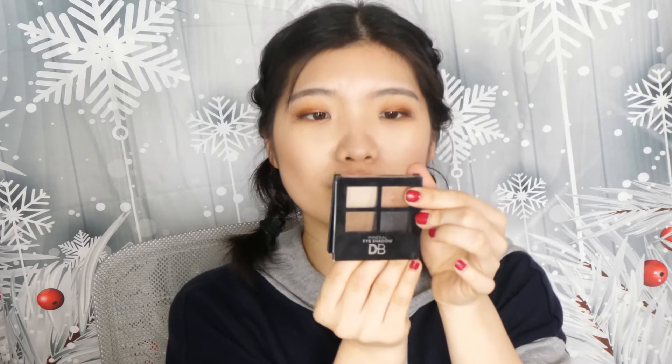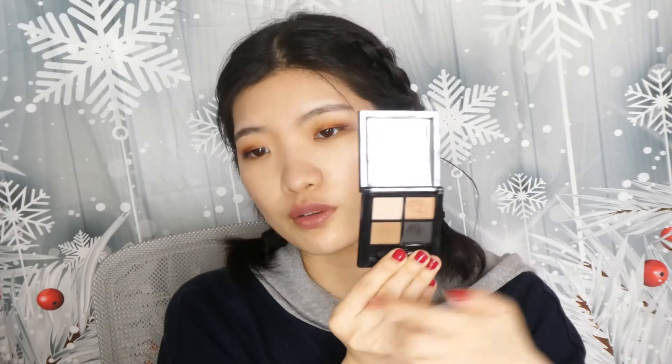The last of the eyeshadows is something I'm still struggling with keeping in my collection — it's the Designer Brand Mineral Eyeshadow Quad in the shade 'In the Shadows.' It comes with a deep dark black and they give you numbers 1 through 4 to make application easier. It's alright — not the best, not the worst. I thought the black would be really good for an eyeliner situation, but the staying power isn't there for eyeliner purposes, and these three shades are very common. I actually prefer the Designer Brand Big Face Palette which has a limited edition Ultima Haze — similar tones but a little more modern and brown. If I can't justify keeping it I'll get rid of it, but if I can feature it in a future video I might keep it, since it's an Australian brand.